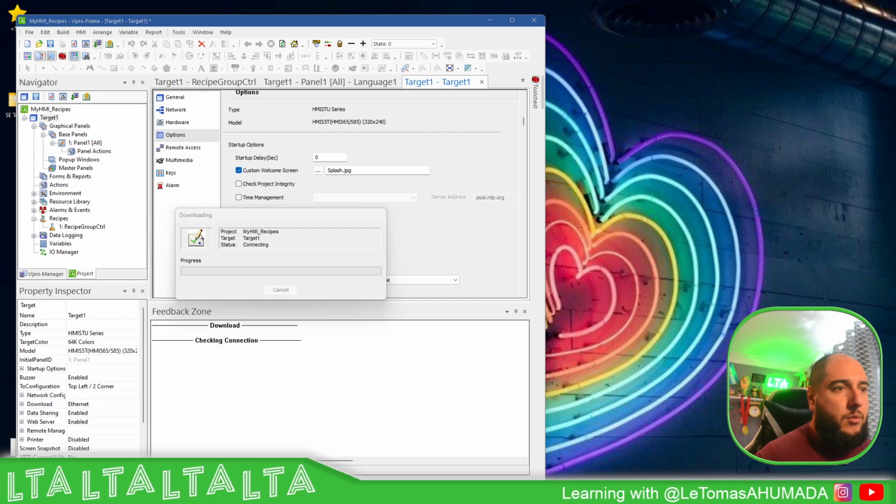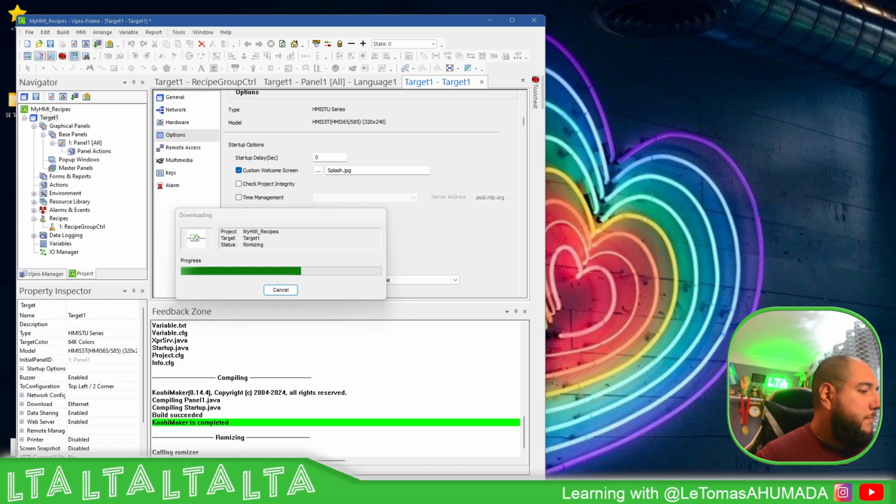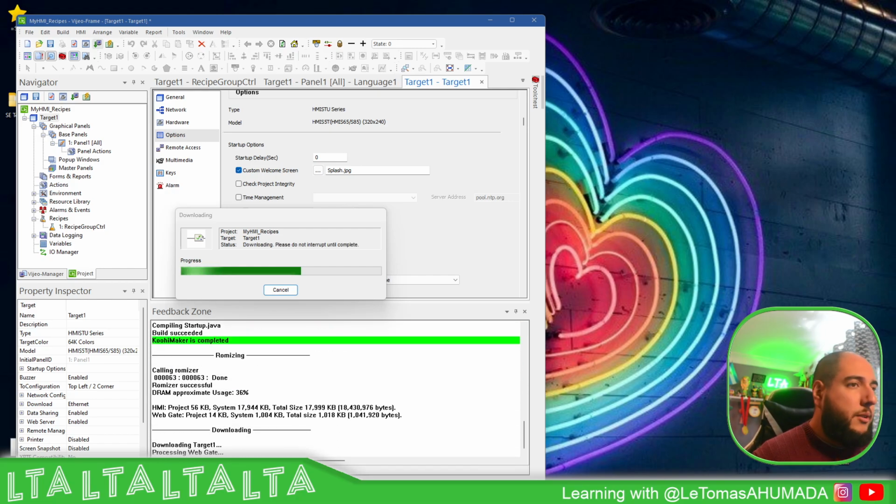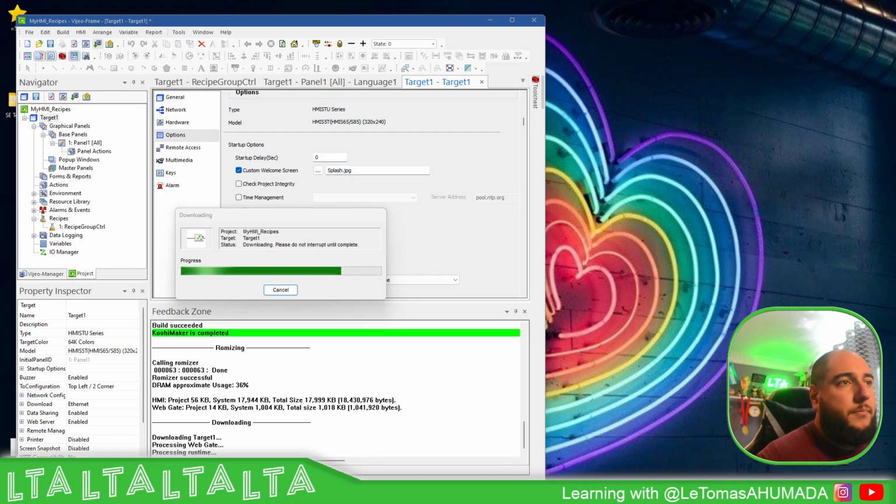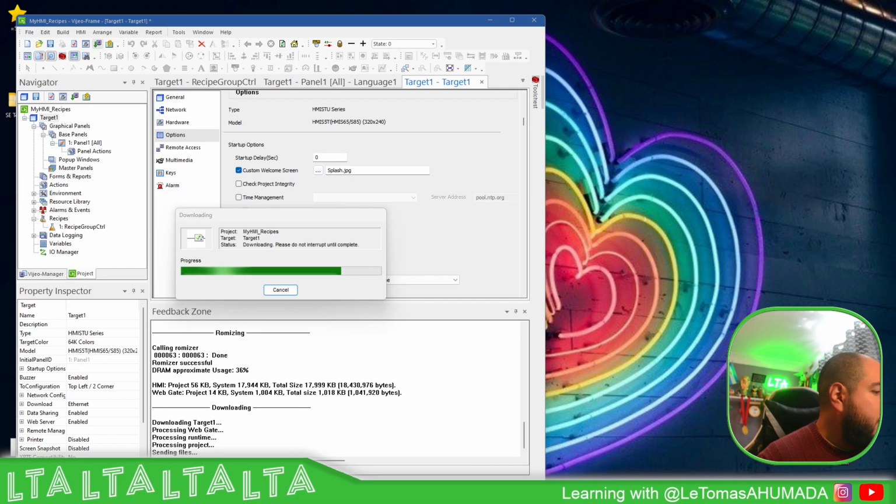Too many things at the same time. Okay, it's downloading the application. You can see it's booting up, downloading.